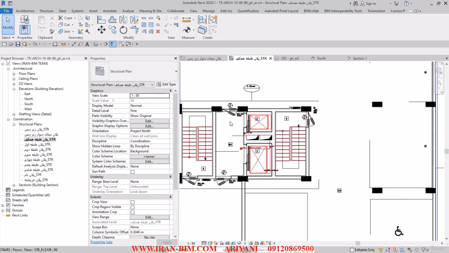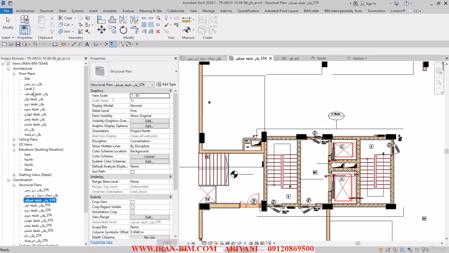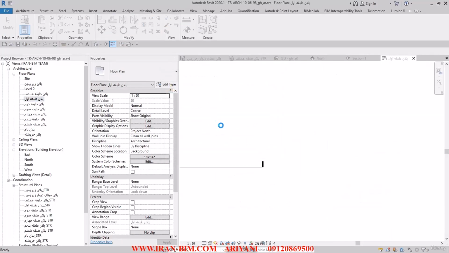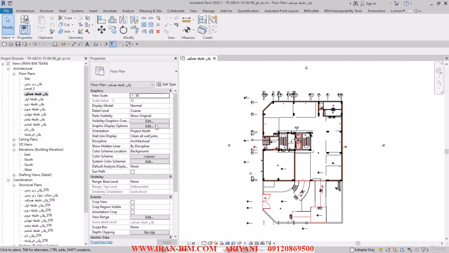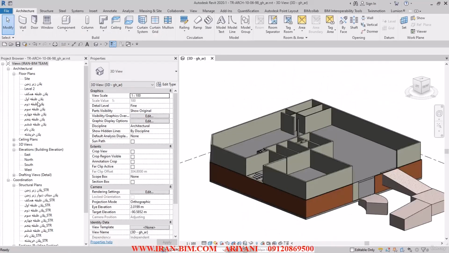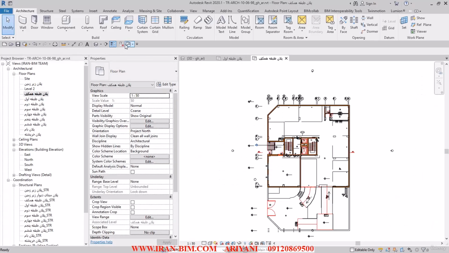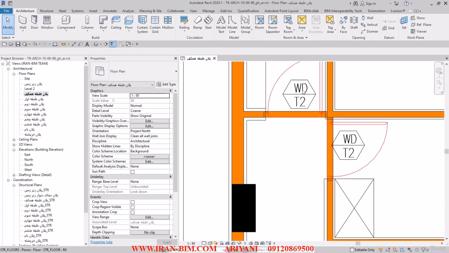After this, I'm going to draw on the walls. So I go to the first floor plan, I hit the synchronize option, and after doing that, I go to the ground floor that we have here. And then I'm going to put up the walls that we have here. Let's just go back to the first floor plan, and then back to the ground floor. So we go to the wall section.